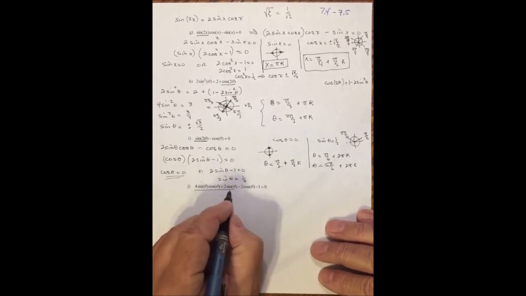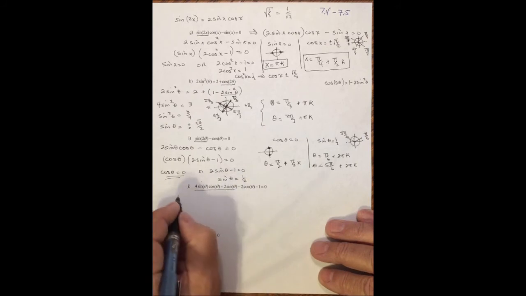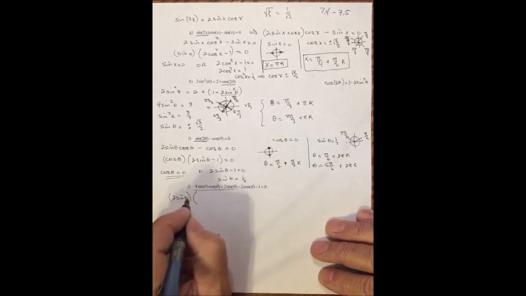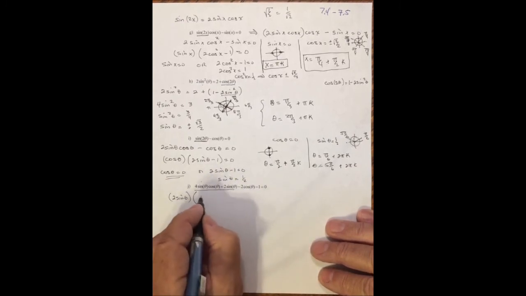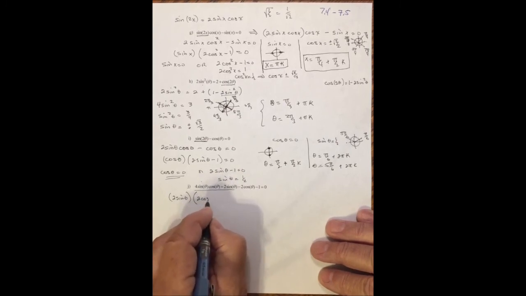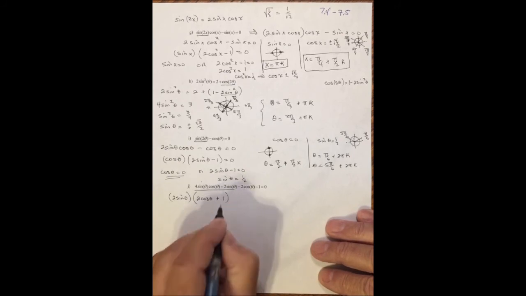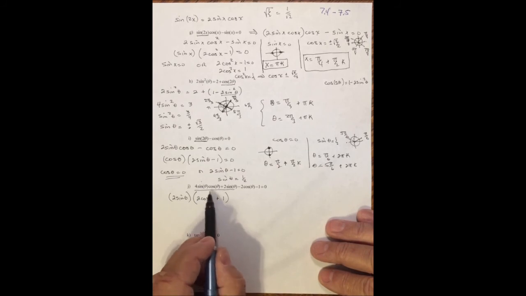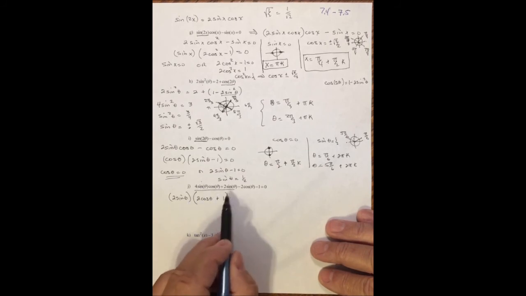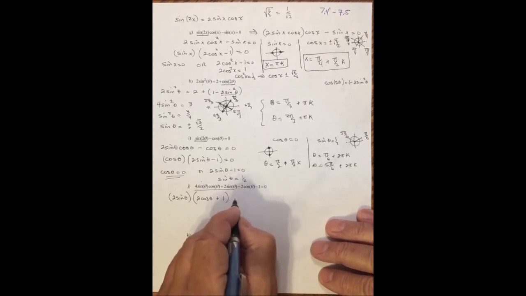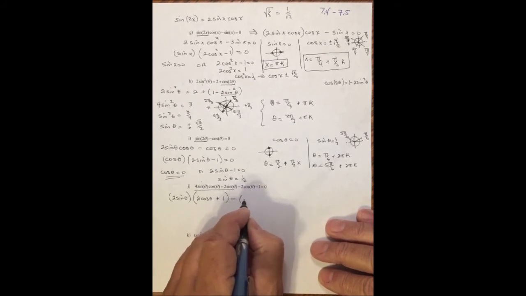Let's factor out a 2 sine theta. Now I'm looking at just the underlined terms. If I factor out 2 sine theta, I'm left with a 2 and a cosine theta, and then plus 1. Now 2 times 2 is 4, sine theta times cosine theta, and then this times this gives me that. Now watch. This is the nice part. Let's take and factor a minus sign out of this one.